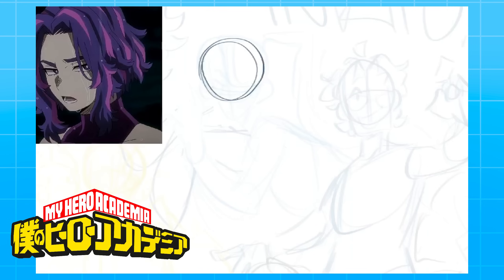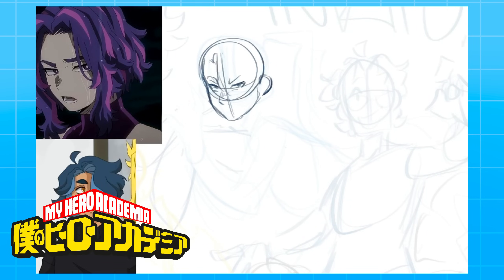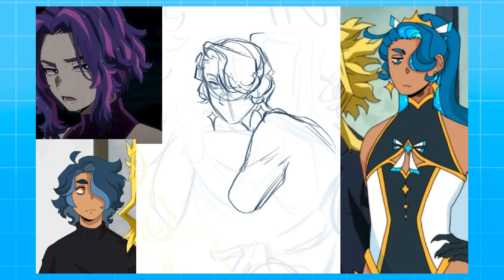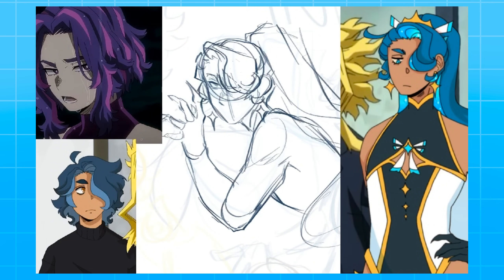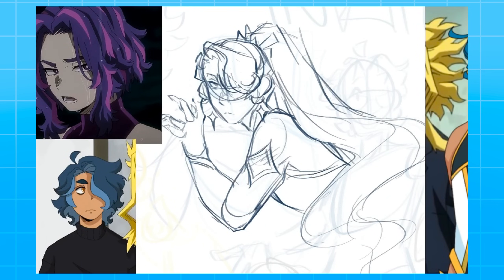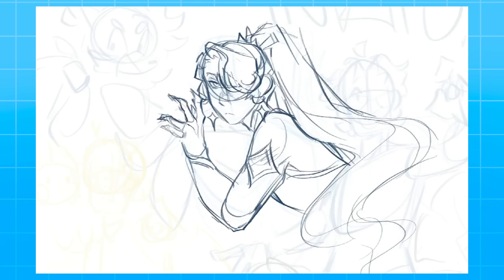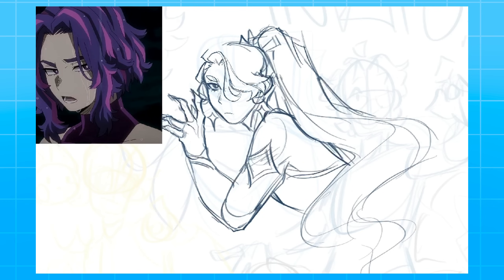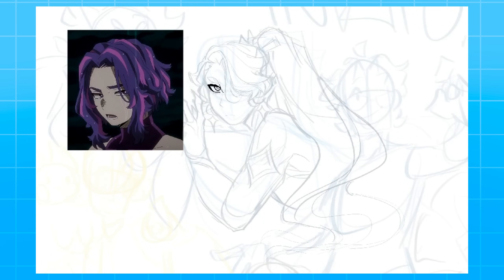You already know what time it is — My Hero Academia, specifically the anime. I didn't even want to try and replicate the manga. My Hero is actually the only style on here that I've actually studied before multiple times. I actually do screenshot edits. So My Hero is a style I'm already very familiar with, even though I'm not particularly good at replicating it. It's mostly the facial structure — I draw faces very differently than they're drawn in My Hero. Their eyes are very big with their noses less pronounced, and mine actually leans a little bit more realistic. But with every study I do, I feel like I'm inching closer and closer to being able to properly replicate the My Hero style — slow progress is still progress.